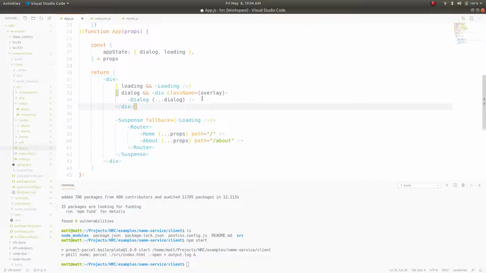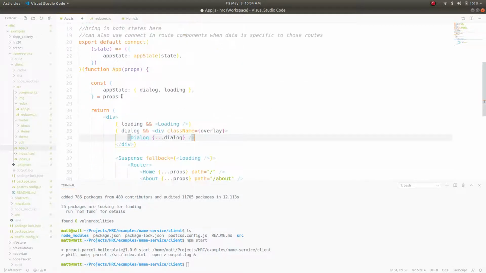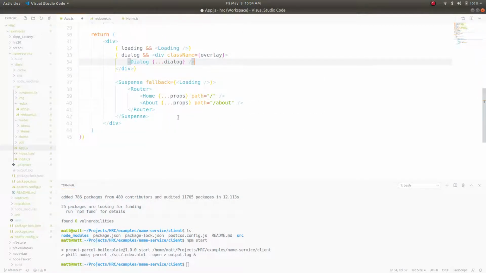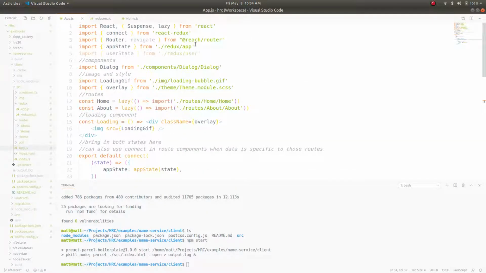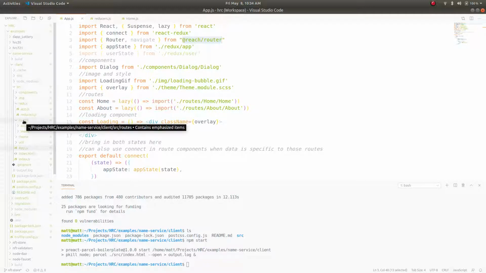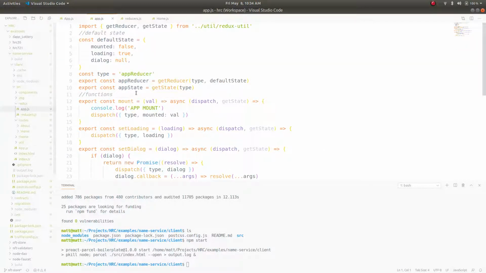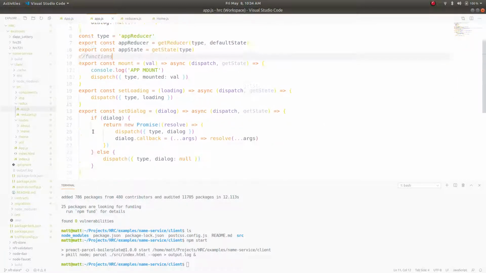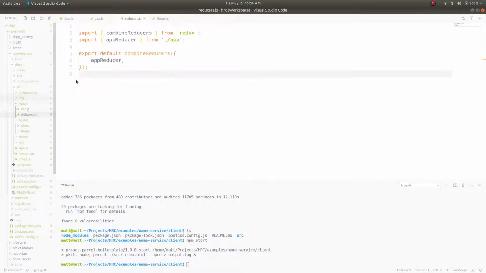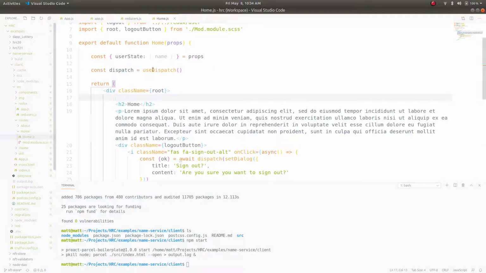Loading, blah, blah, blah. That's whatever. Who cares? And just so you know, I'm using Reach Router instead of React Router, so things might look a little different with the routing if you're used to React Router. The other thing to note is just how I use Redux. It's a little bit different, so just brace yourself. And then here's the reducers. Everything should be hooked up, so I'm going to give it a shot.